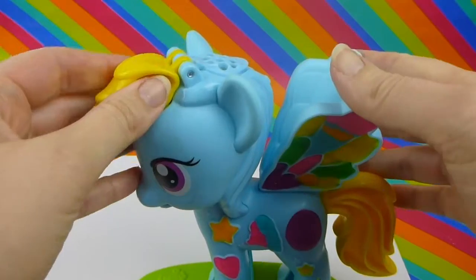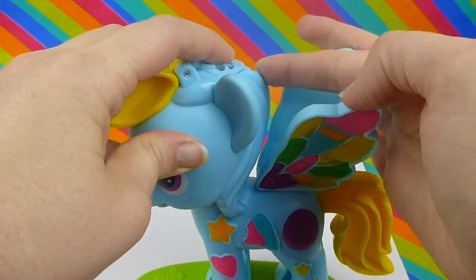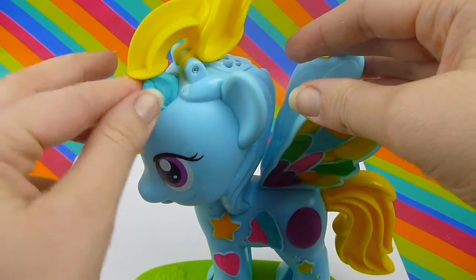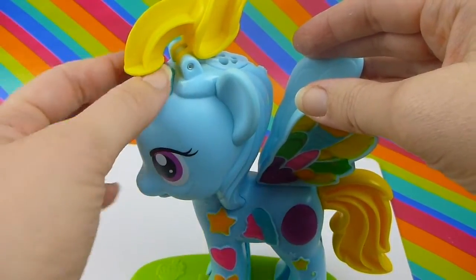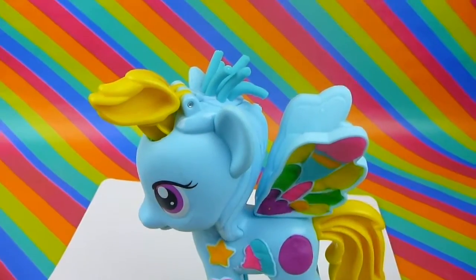Now let's look at making Rainbow Dash some pretty hair. I want to create a rainbow hairstyle, so starting off with blue. Oh, look at it all coming out, it's just like spaghetti.